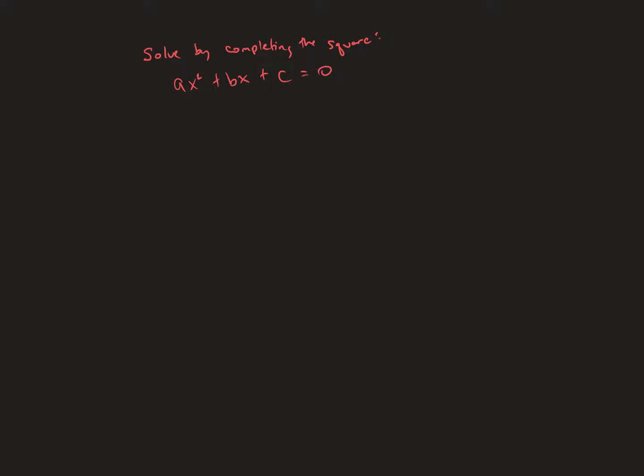Hi everyone. So sometimes when mathematicians find themselves doing a process over and over and over again for individual problems, what they will do is they will generalize the process, meaning instead of having numbers for coefficients, they'll use letters instead, and they'll go through the same process that they normally do. In this case, we'll do completing the square.